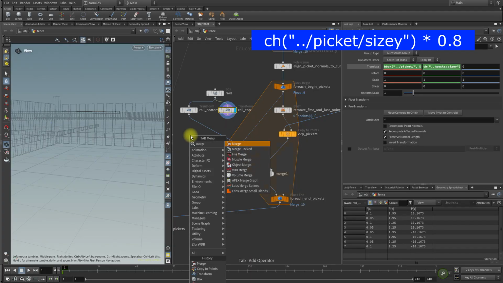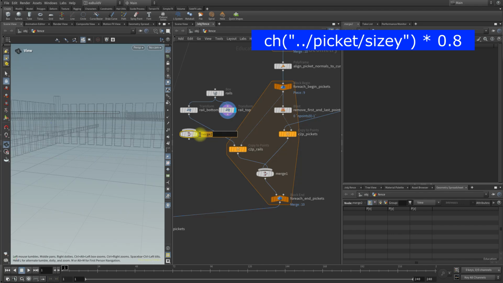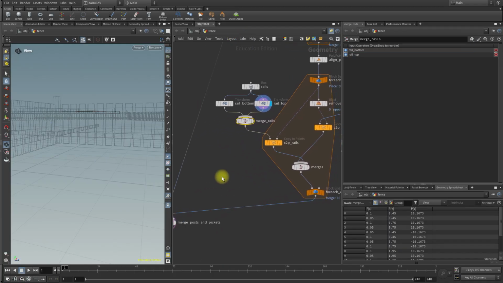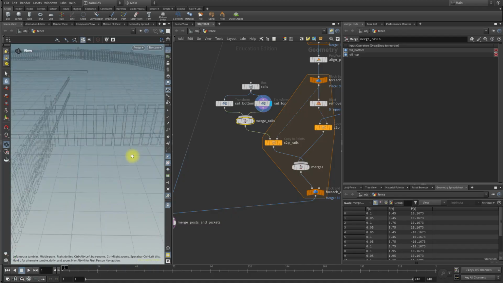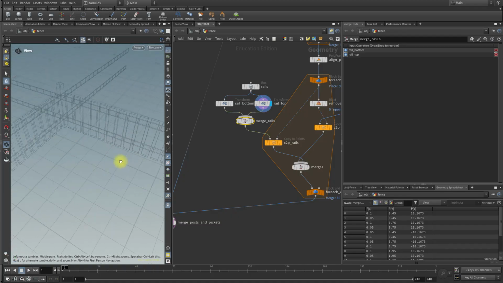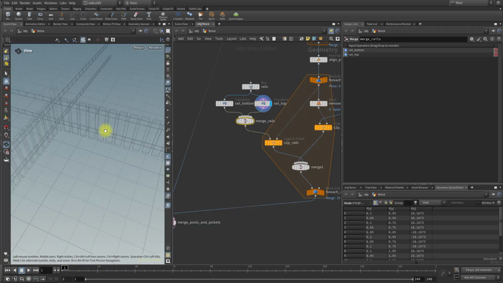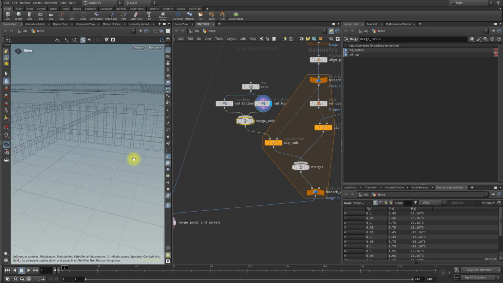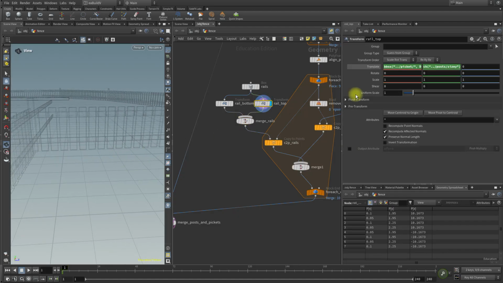And then we're going to merge those two. So drop in the merge node, merge rails. Okay, and connect the bottom, connect the top, and then grab the merge and put it in here. So you can now see that we have those rails. See, they are top and bottom, which is awesome. And the numbering for the top, you can make it a little bit lower, 0.6.